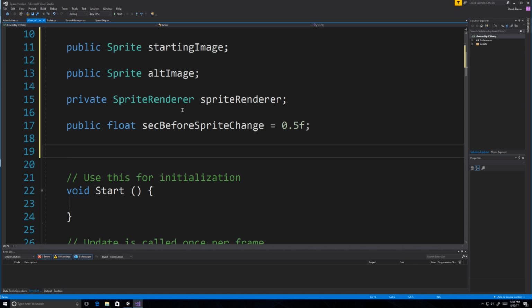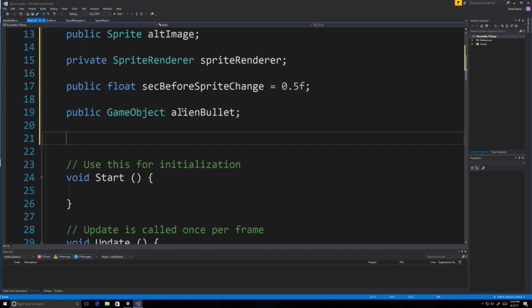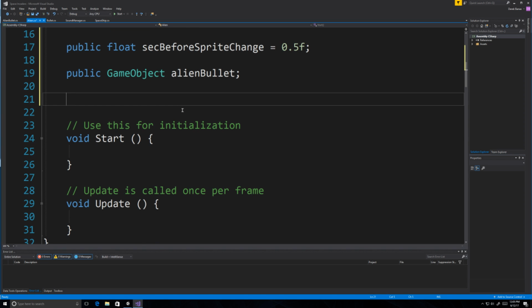Also, I'm going to need a reference to my bullets because my aliens are going to be shooting bullets. So I'm going to come in here and do that: GameObject, alienBullets. There we go, now I have that. What else are we going to need? Well, I would like to stagger the amount of time between bullet firing because I'm going to have a whole bunch of aliens on the screen all firing bullets. I want to standardize that. Otherwise, we'll just have bullets flying all over the place because they'll all fire at the exact same time. So this is something I'm definitely going to tweak. I'm going to define the minimum fire rate time.